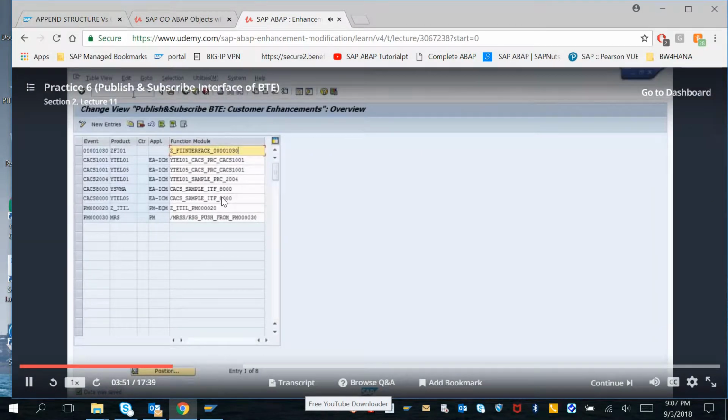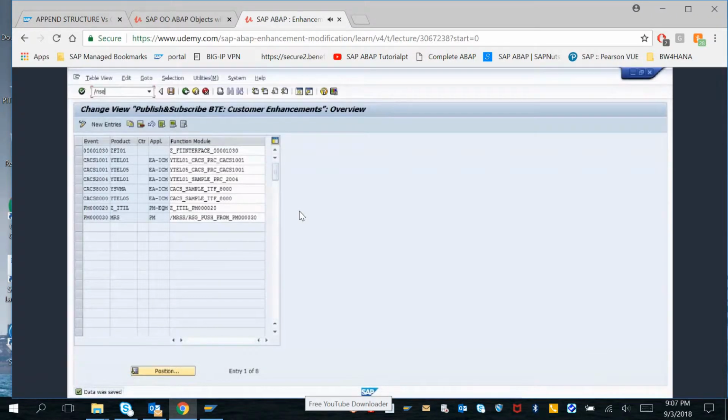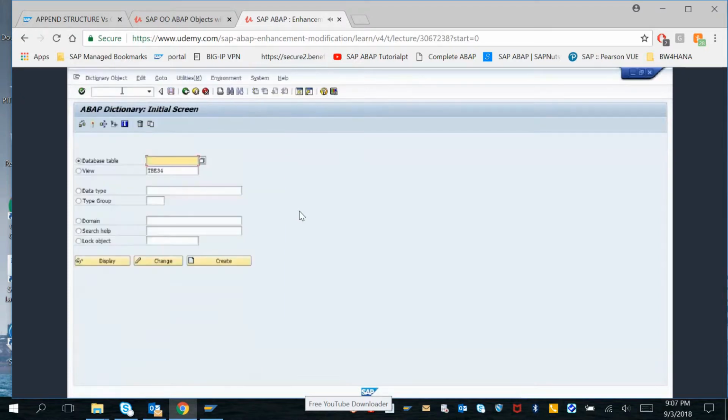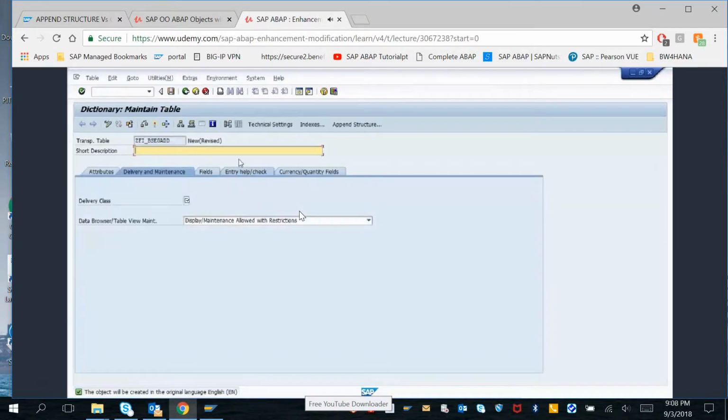We create a database table first for storing the new additional data of accounting document. We go to transaction SE11. For example, we create with name ZFI_BASIC_AID. We fill the short description field.